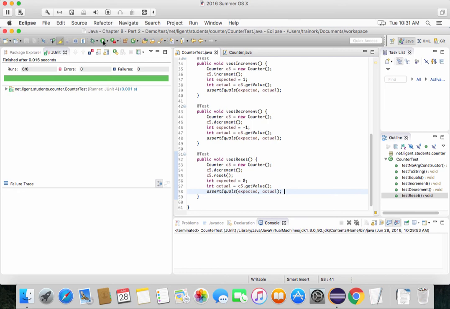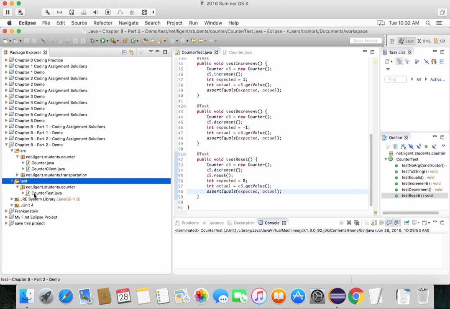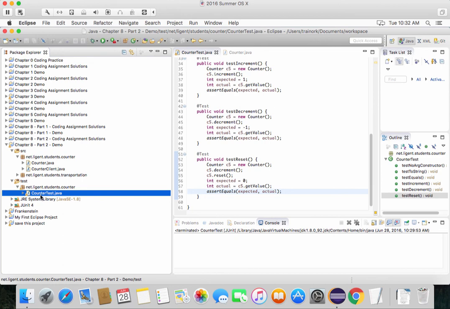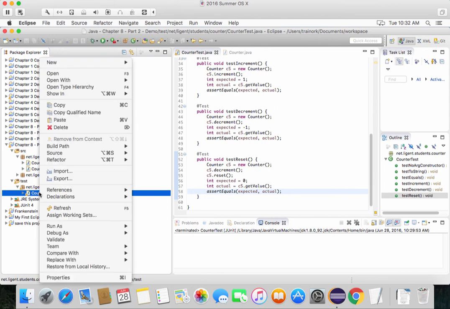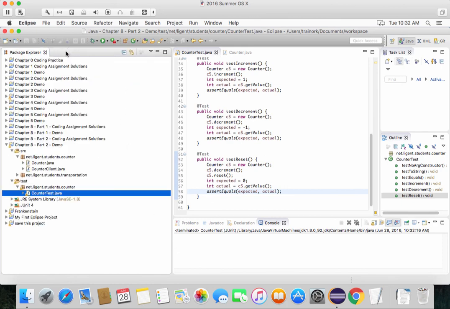Now, I just want to point out that I know we only have one test class, but right now, if we look at this test folder, okay, I can go down to my class, counter test, and I can right click and say run as JUnit test. And it will run just that one test. Okay?